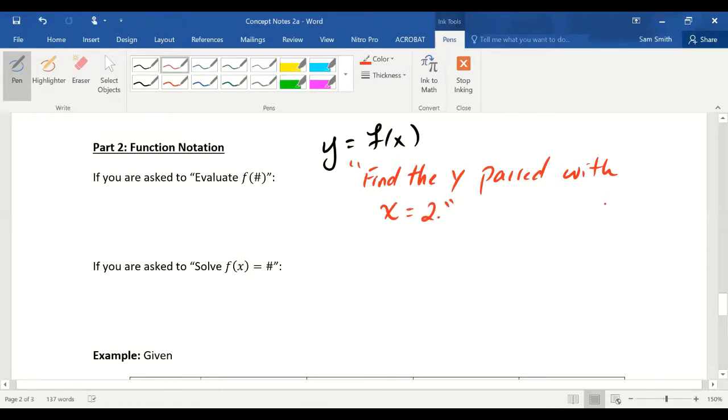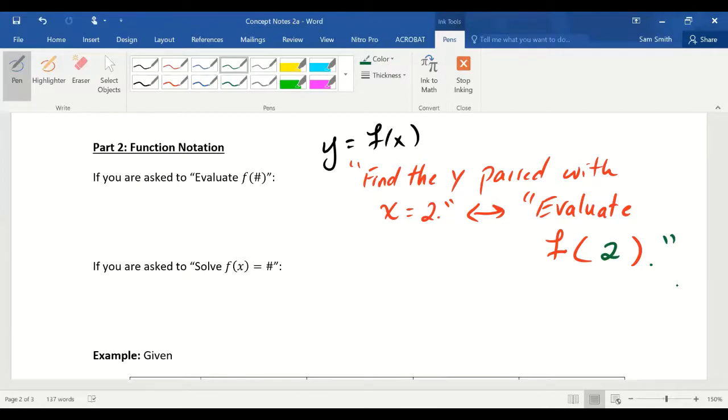This is a lot to write, and it is annoying to type all of this all the time. So instead of writing that, we can translate that into shorthand with the following function notation. I would say simply, evaluate, find the value of f, and in the input box, I'll put the specified x value of 2. Put in an input of x equals 2 and tell me what y is returned from that.